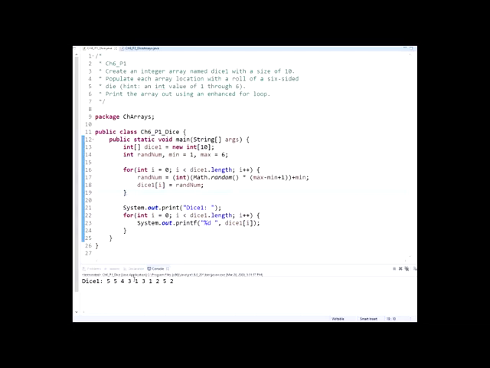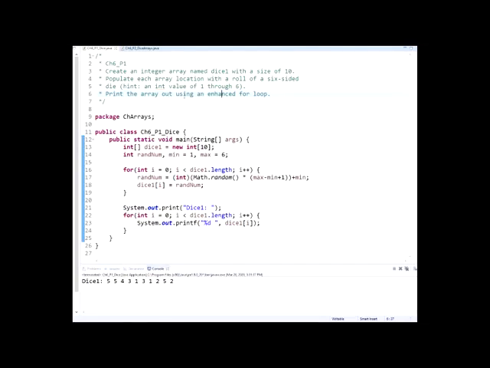Now one problem with this, which is actually not a problem, is that notice that the description asks us for an enhanced for loop. And we should always follow the description. Our program may be working perfectly, like in this case, but it has to follow the description. If not, it may not be correct. So we have to make sure that we do that.